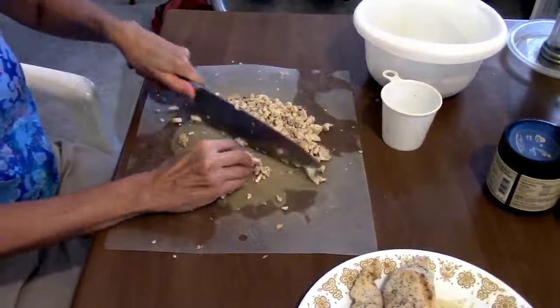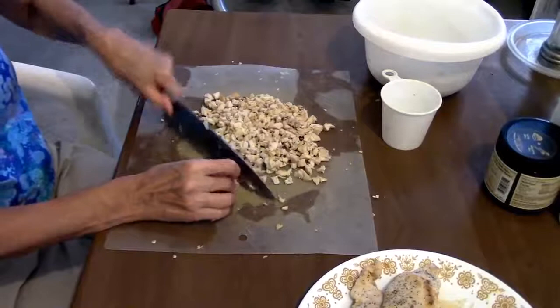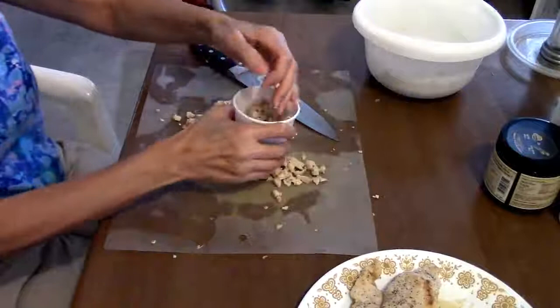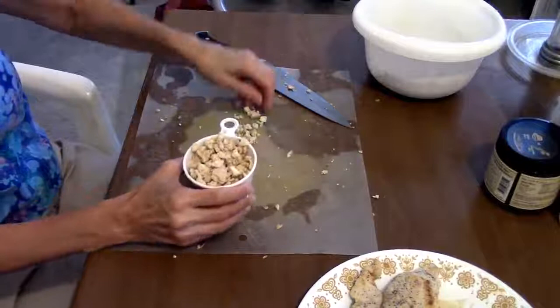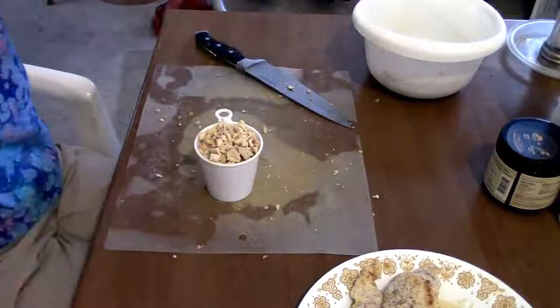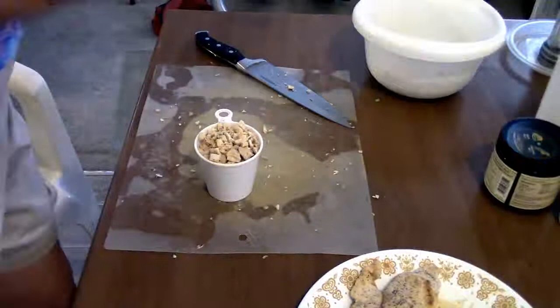All right, let's see. Yeah, that looks pretty good here. Okay, let's go see how much we got here. Looks like I've got plenty. Yep, just about right. Okay. Like I said, I'm doubling the recipe. This is good. Perfect. So we'll go ahead and add that to the mixture there. Yeah, that breast tastes good. All right. This should be pretty tasty. My men should enjoy this. They get to eat everything I make.